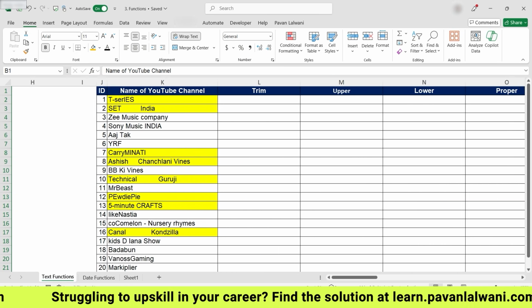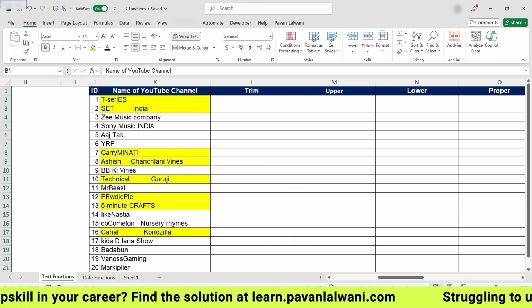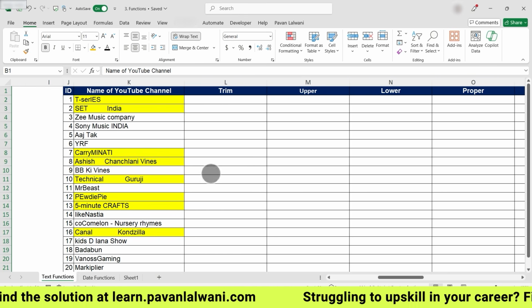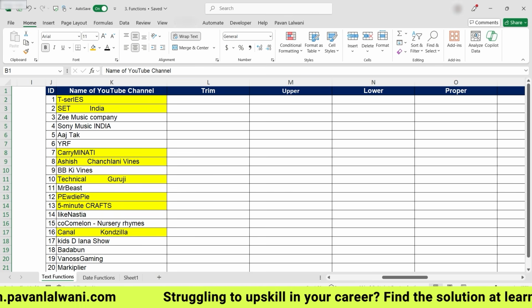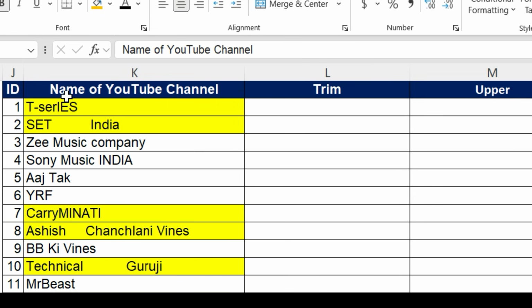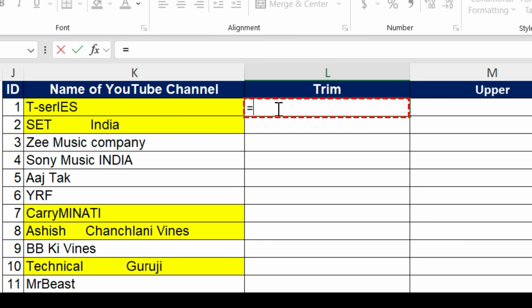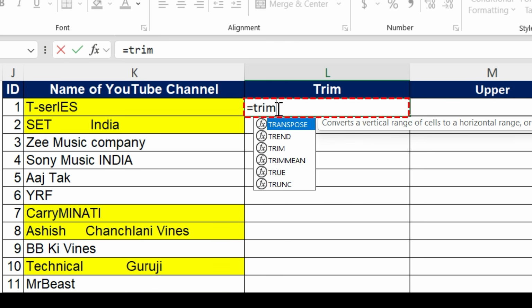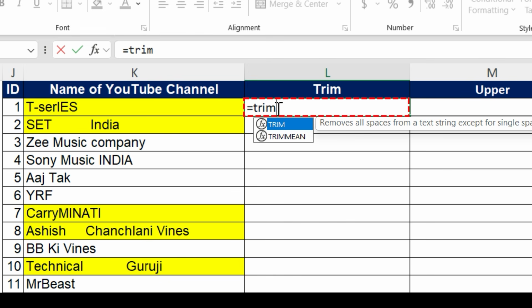So here we have the data. From that data, we have just picked up one column and we have copied it here. Now, in order to remove the unwanted spaces in a text in Excel, we have a function named trim. And the function is very simple, straightforward. Remember, in this particular cell, where I want to get the clean data, I will write equal to. Every formula or function in Excel starts with the equal to sign and we can type here trim. So equal to trim, and if you see, we have a list of all the options. Let's say trim, and to select it, I will press the tab key on my keyboard.